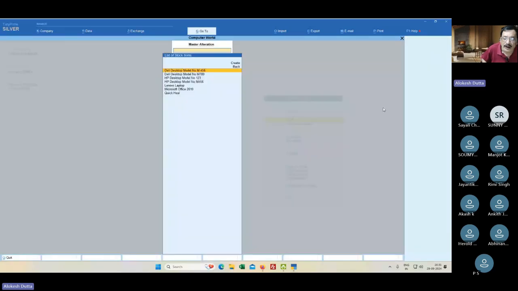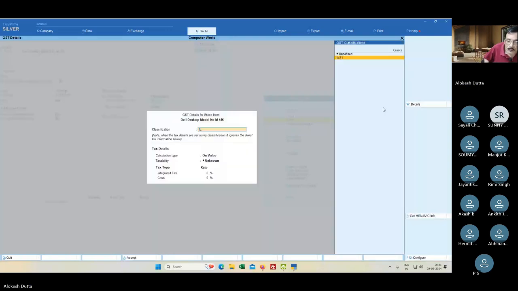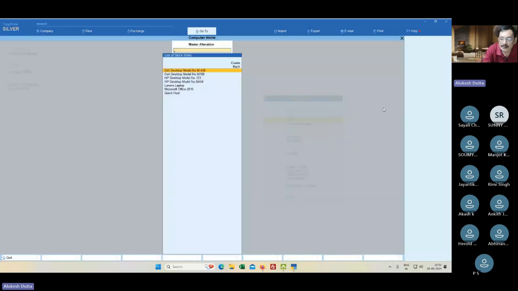Dell desktop 456. Here it is to be yes. 8471. Goods, rate of taxes is 18%. Yes. This one done.